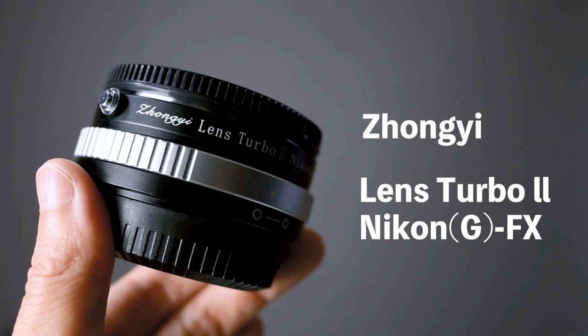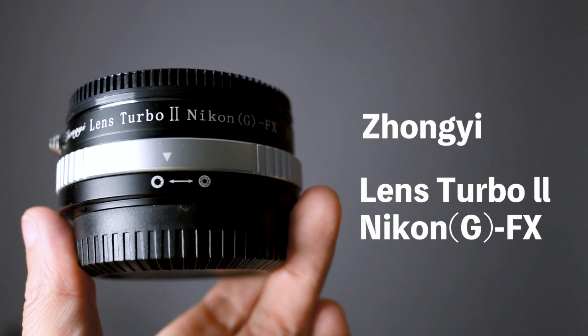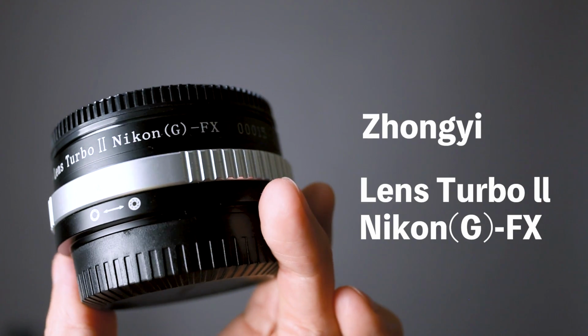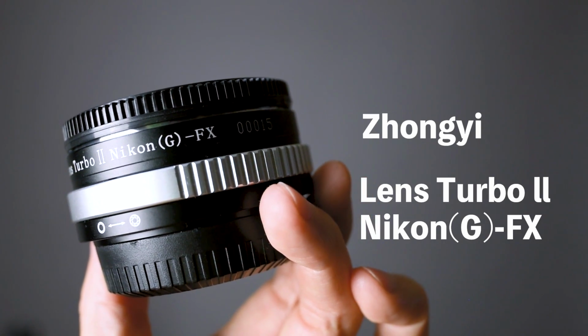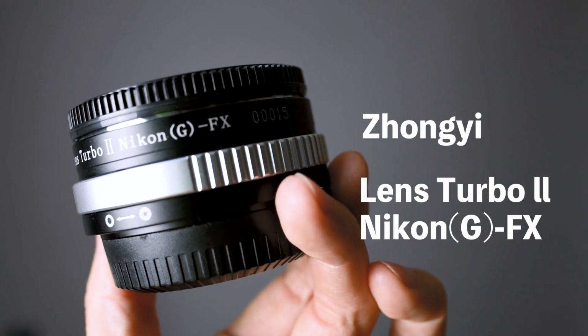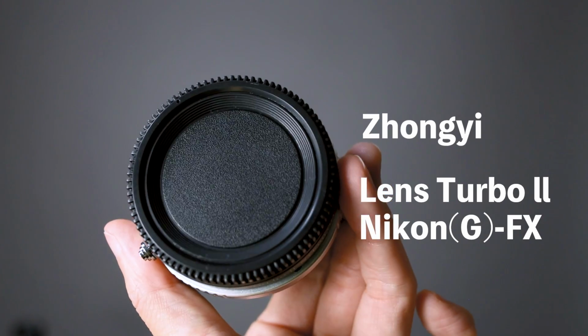Okay, this is one of the items I purchased. It's a lens adapter, Zhongyi Lens Turbo 2, Nikon G FX. I can mount my Nikon FX G lenses on the XT2 by using this adapter. I guess it's a different brand name in North America. I believe it's called Mitakon Zhongyi.